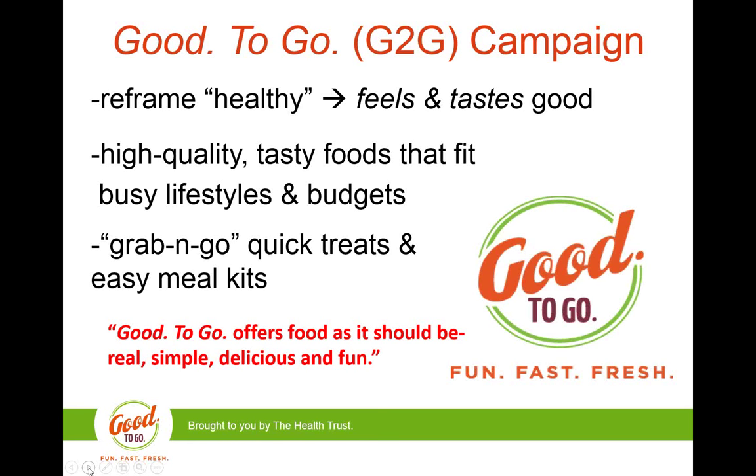Because we are funding partners to saturate the target neighborhoods with healthy food outlets, we knew we needed to generate consumer demand for the new products. We hired a marketing firm, Salter Mitchell, to create our Good to Go brand that would increase customer recognition and drive consumer demand. Good to Go is different from the traditional public health model — their research found that many people know what's healthy, but still make consumer choices based on taste, price, and convenience. Based on those findings, Good to Go strives to appeal to customers' desires: taste, convenience, a good feeling, and an affordable price. It promotes foods as 'fun, fast, and fresh,' which especially appeals to children and busy adults.